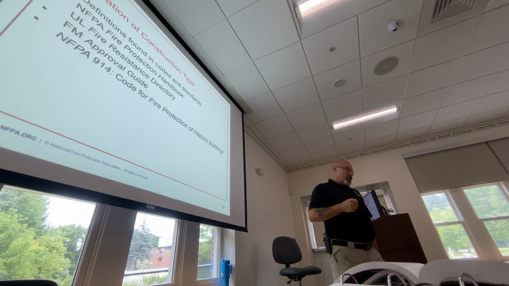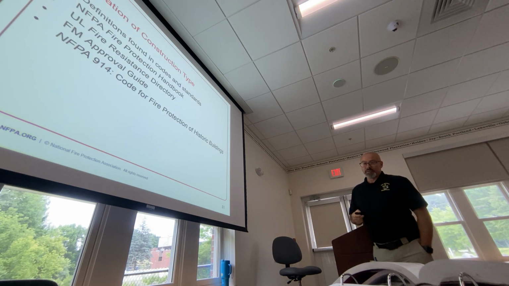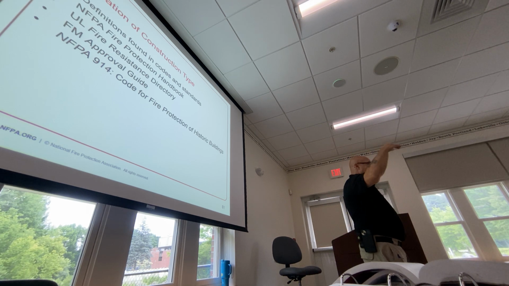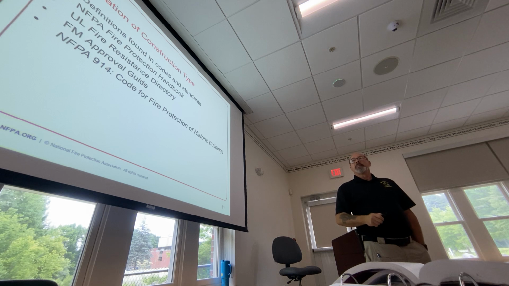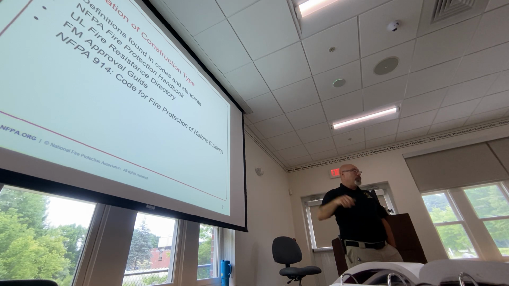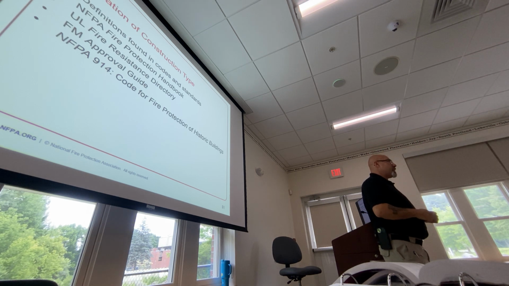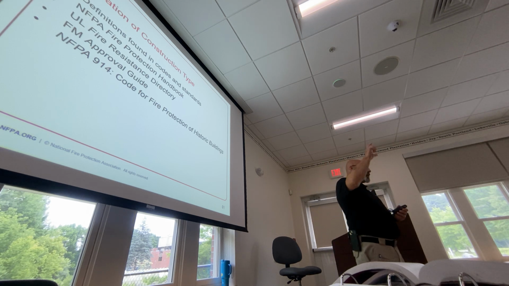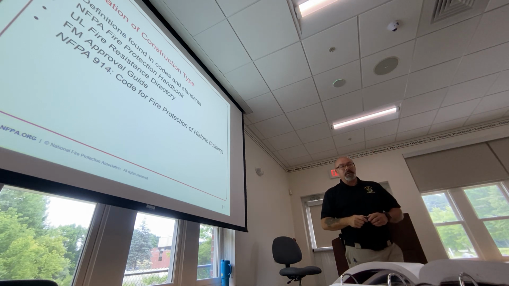So when we're defining what type of construction we're dealing with, the definitions are found in the codes and standards. NFPA 220, the standard itself, will explain exactly all of the elements. It's gotta be fire resistive rated here, it has to be fire resistive rated here, it's non-combustible, it's combustible. It labels it all out. Heavy timber, 2HH, it tells you the size of the beams, what size those beams absolutely have to be, the thickness of the floors, and the thickness of the roof, how thick the roof actually has to be.